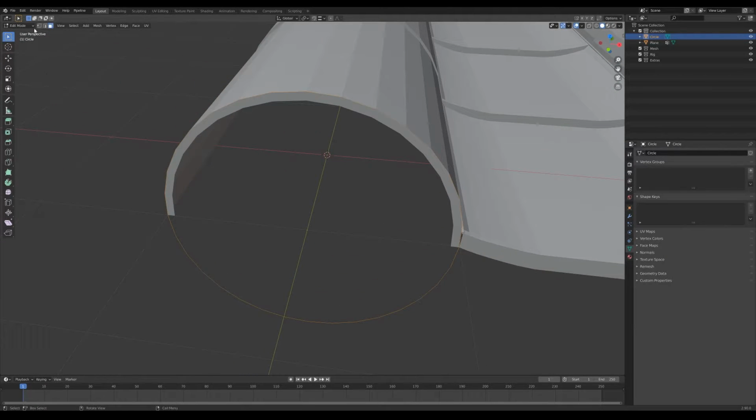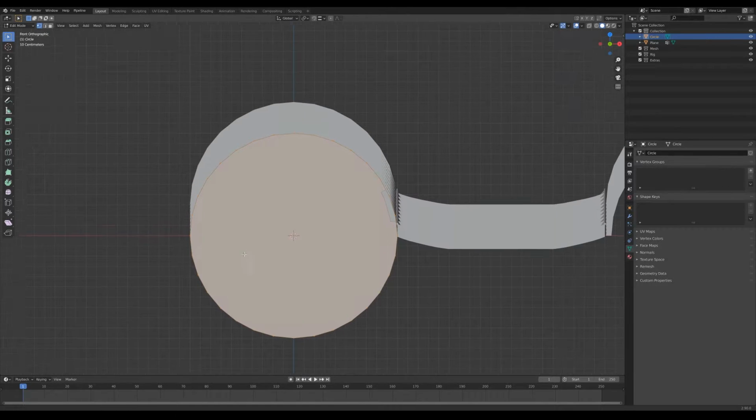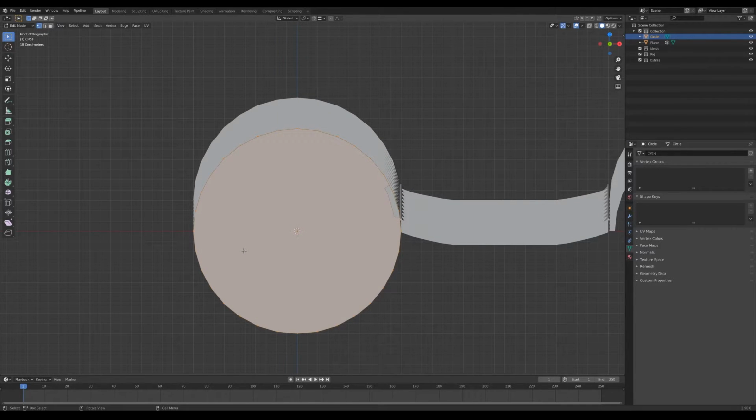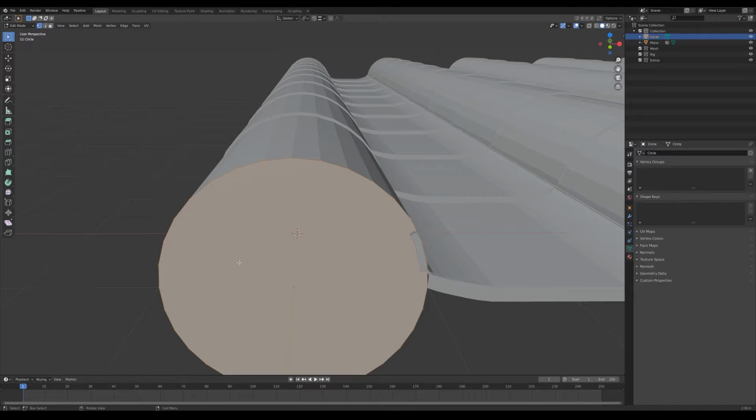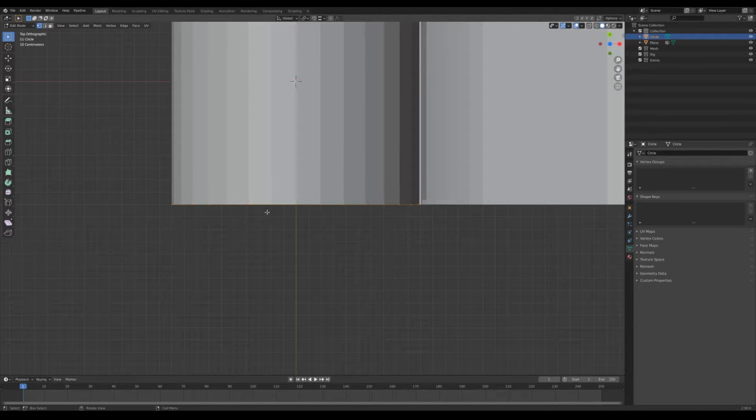And then in edit mode, vertex select mode, I'm just going to come into my front view, F to fill in the face. Actually, no, we want top orthographic view for this. And now extrude the faces outwards just a little bit. Something like that.